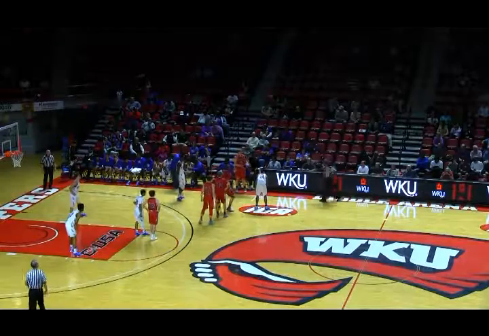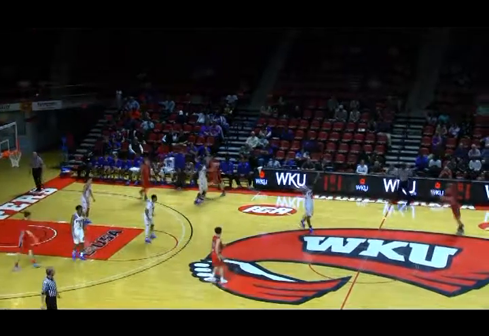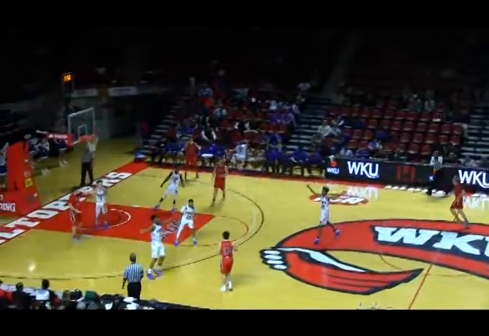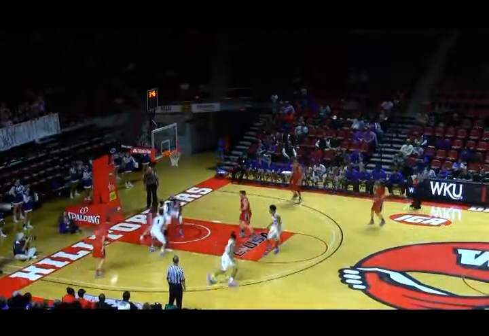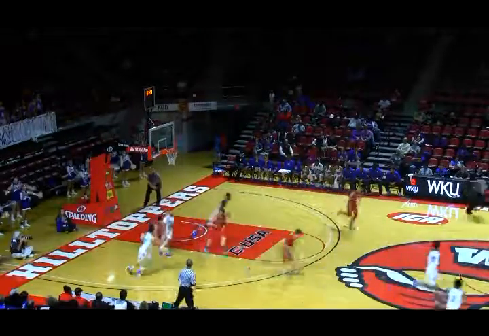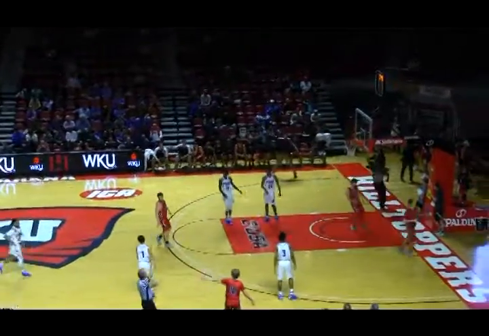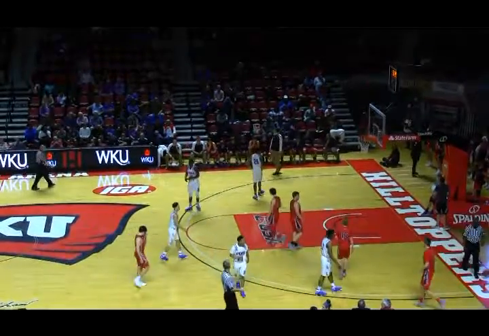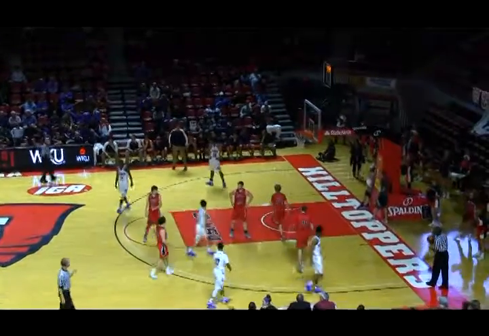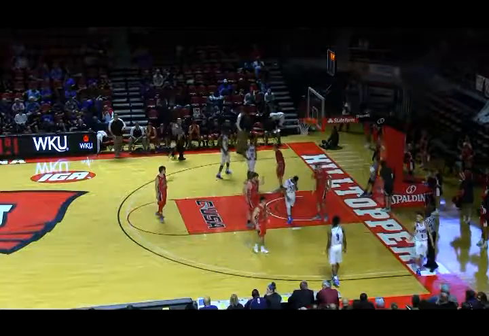Walter stands out to pass it in. 3:52 left. And across the line to Scales. Scales drives down the middle, has it slapped loose, ball on the floor, picked up by Dokes. And the Wildcats will put it in play. They have to put it in.